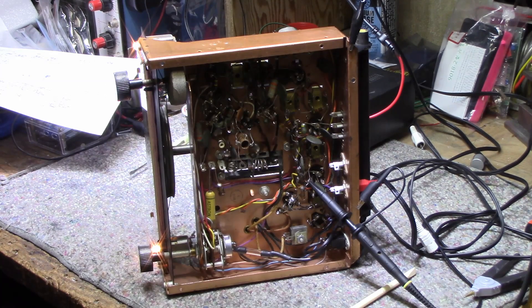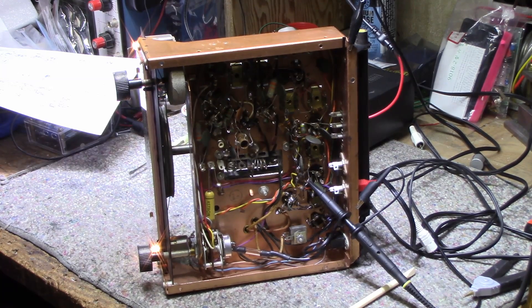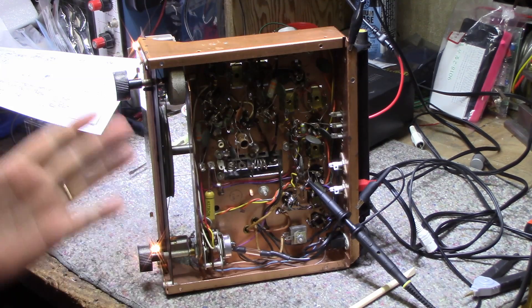I just want to give you a little demonstration of ceramic capacitors and how they are microphonic. I thought I'd turn the camera on and show you why ceramic capacitors are not the best for RF circuits. They are good because they don't leak and they're relatively stable with temperature if you get the high quality ones, but they're not very good with microphonics the way a film capacitor would be.